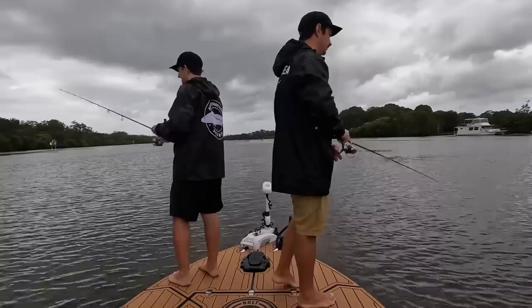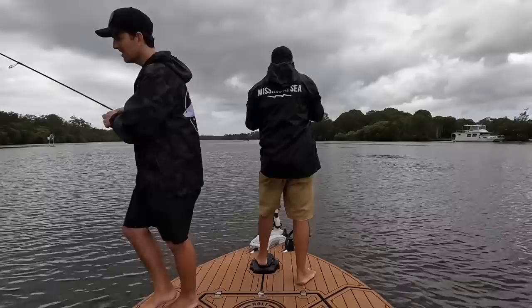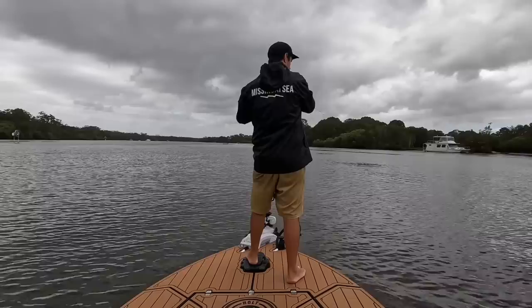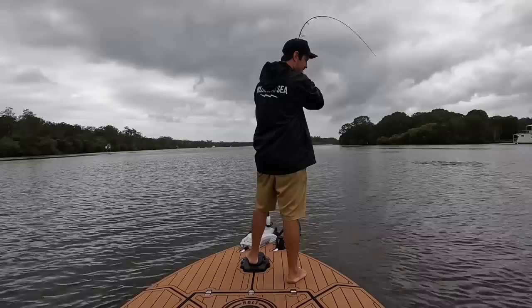I've got heaps of flatty on. I've only got, oh yep. That's better. That thing is probably a 40 centimeter crab. He's more dewy like as well. Don't want to get the net? Nah. Let's see what he's got. Jack. Oh shit. Net?